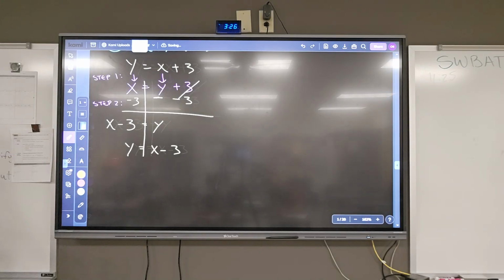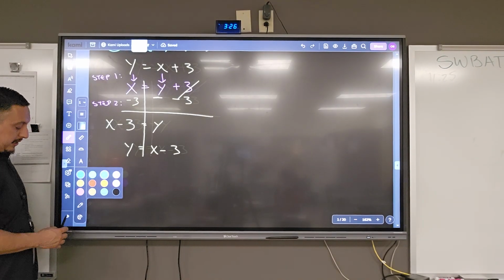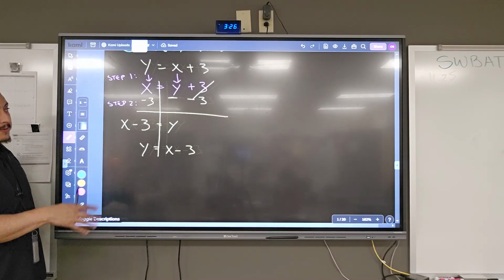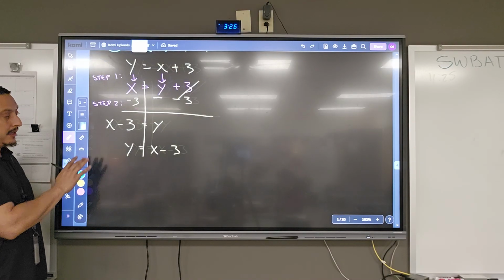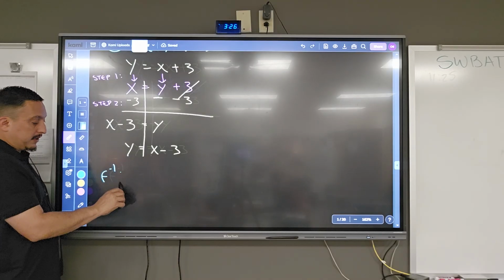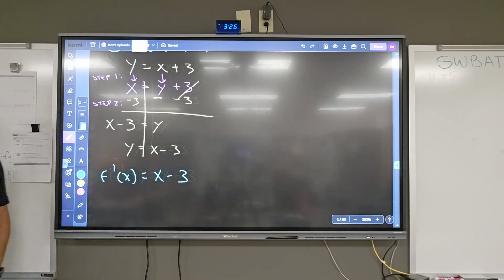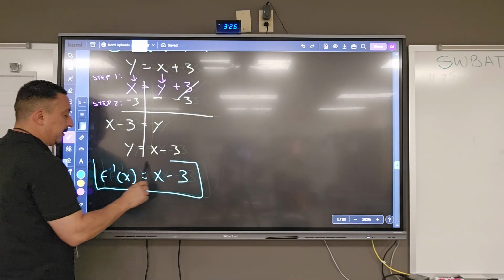This is the proper way of writing it. Okay. But now that this is truly, and of course I'm doing extra steps for you, but now that it's truly, I found it, y is by itself, I rename it, and I say this is the inverse function. So I give it its title. Let's do title. This one is the inverse function.